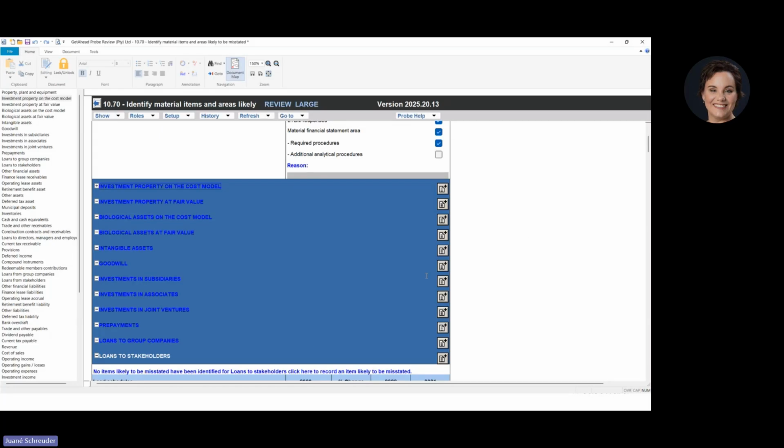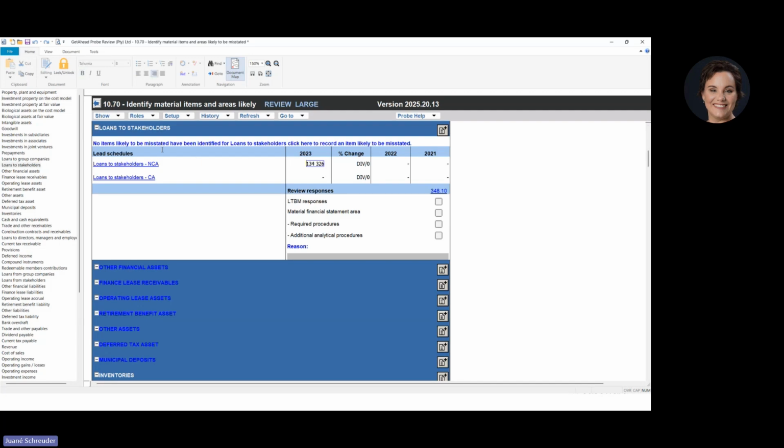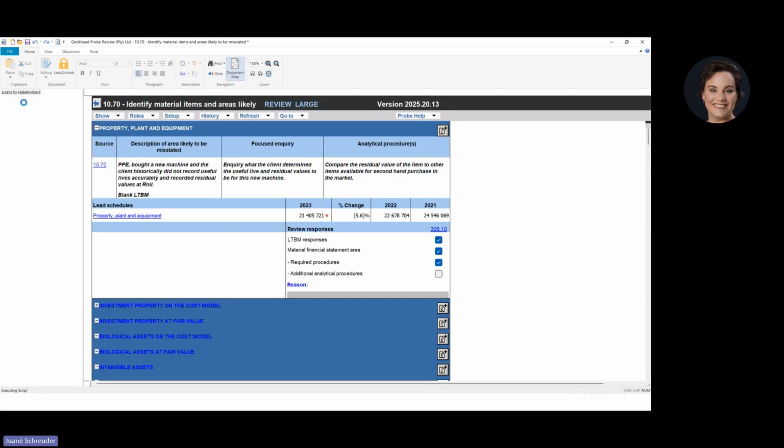If I go to, let's say, loans to stakeholders, loans to stakeholders is not a material section. No items likely to be misstated. Oh, sorry, we want to exit this mode. I clicked the risk dialog by accident.